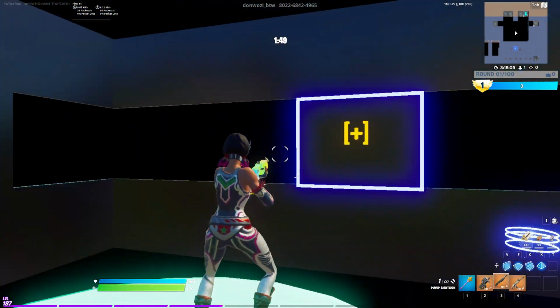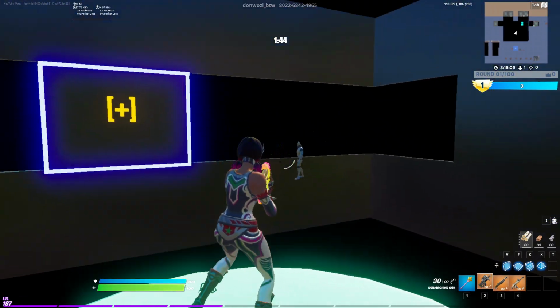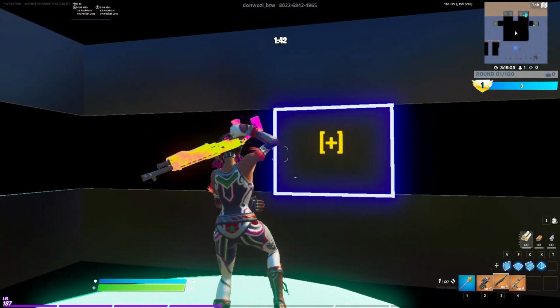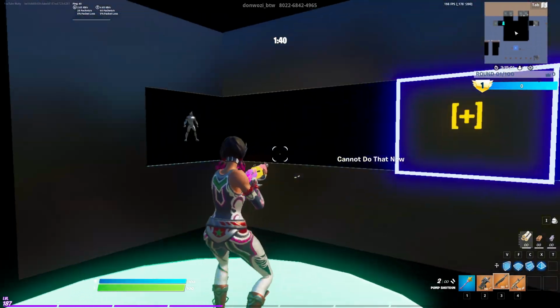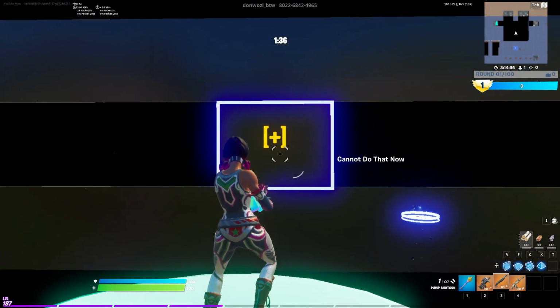This one is pretty much the same as Reaction CR. You kind of wait till the bot comes out and you shoot at it. I would say always use a shotgun for this, because you know you can't. I mean, can you? You can use an SMG, but it's probably better with the shotgun.